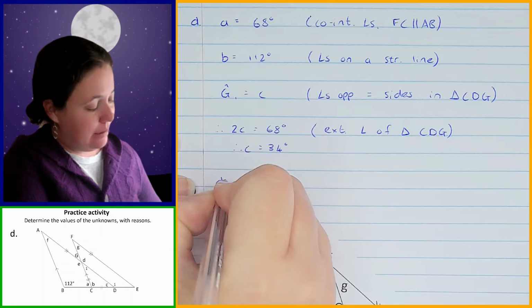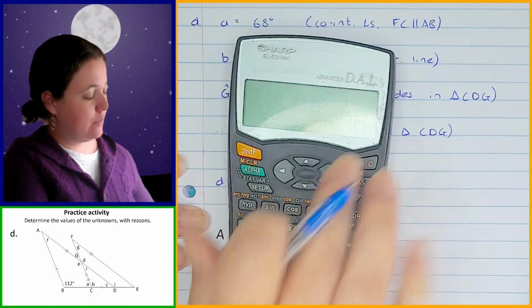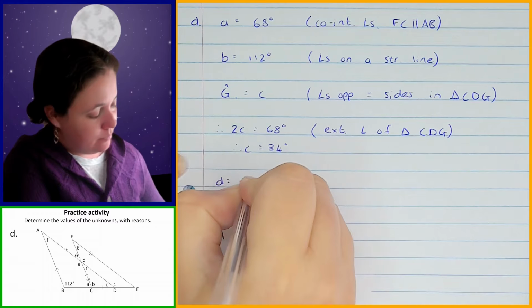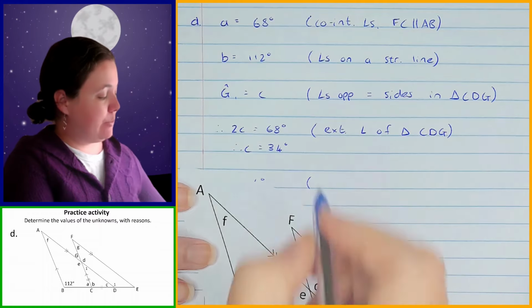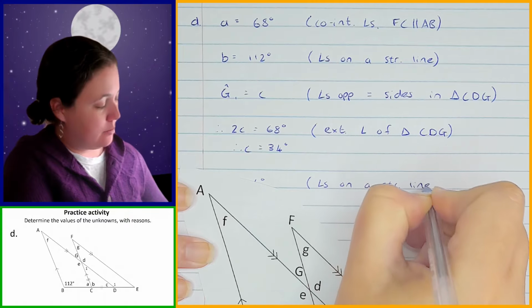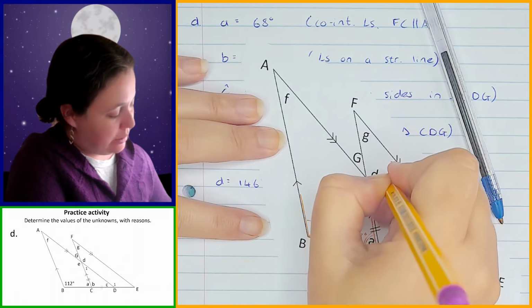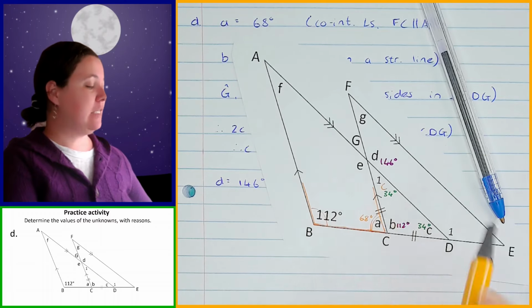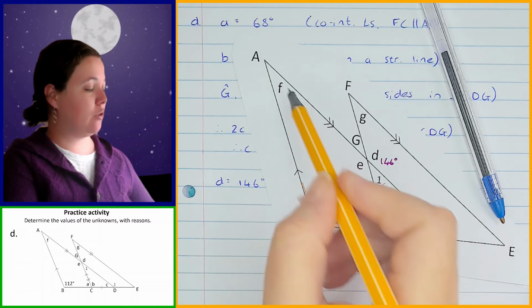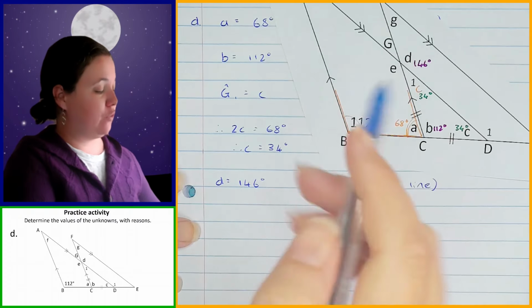So I'm going to say D is equal to 180 minus 34. So 180 minus 34 gives me 146 degrees. So that is because of angles on a straight line. Okay, so now I can go and put that in over here. 146 degrees. Now the easiest and quickest way to work out E is to use vertically opposite angles, because I've got a straight line crossing over another straight line, so the angles directly opposite each other will be equal. So E is going to be 146 degrees.